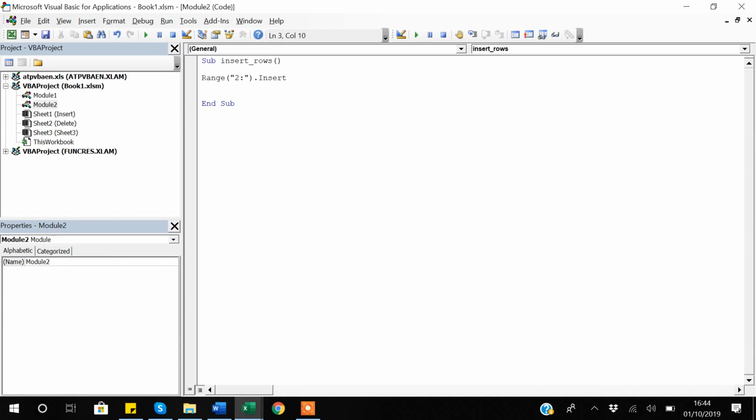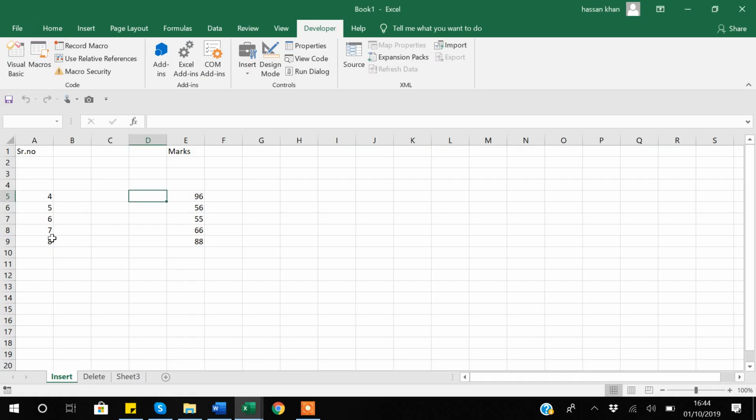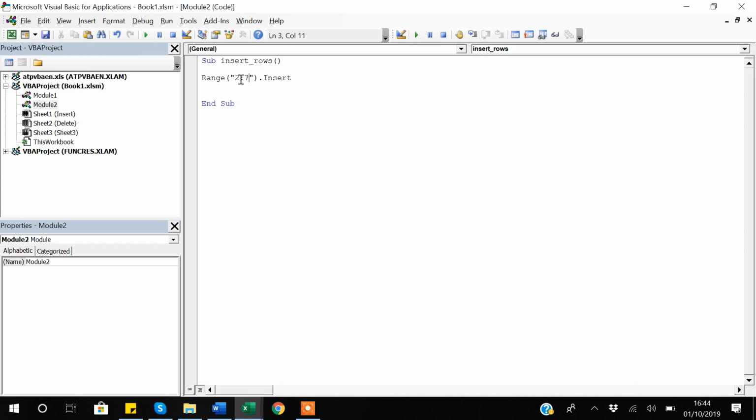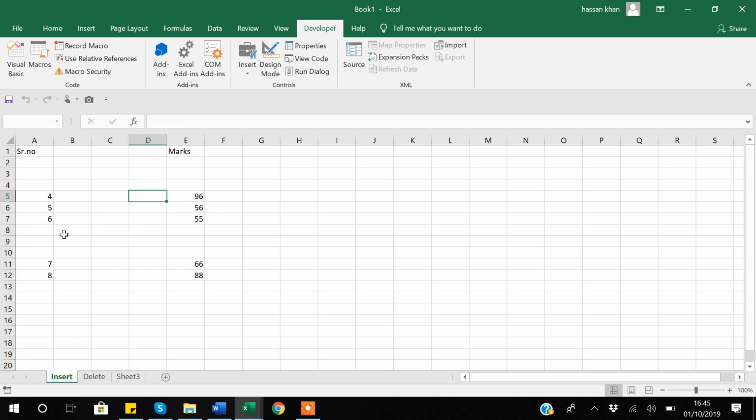So suppose I want to add 2 rows at the row number 8. So I will be saying row number 8 and then 9, or maybe 3 rows, then you will be saying 10. Let's say if I do it, you can see 3 rows got added here, with reference to the row number 8. So in this way you can add different rows into the cells.